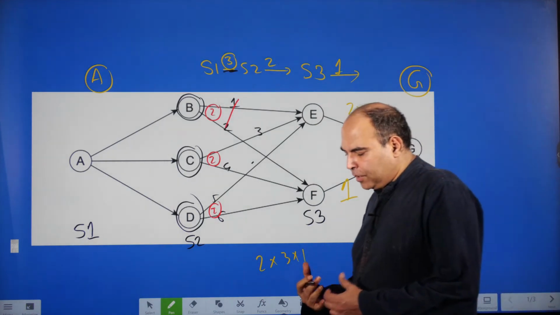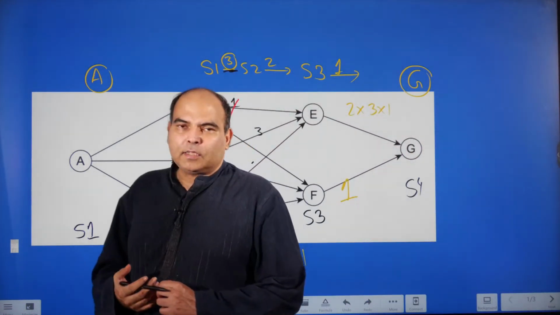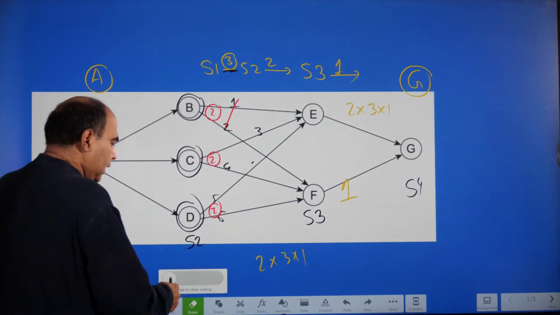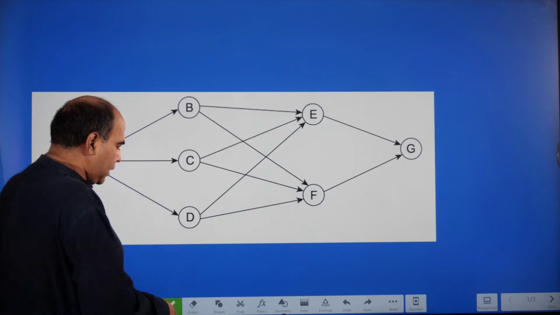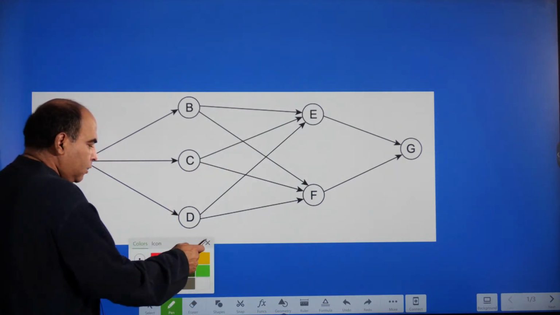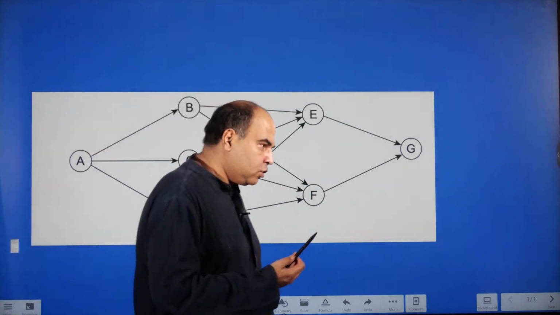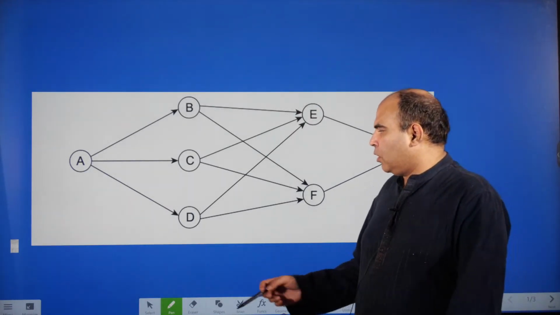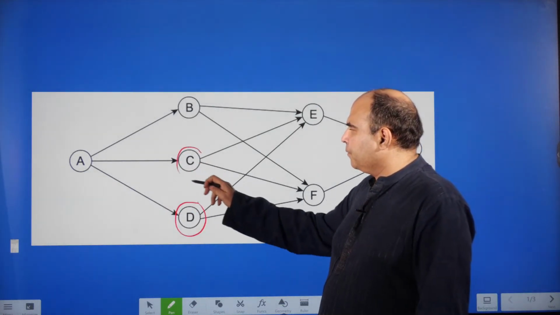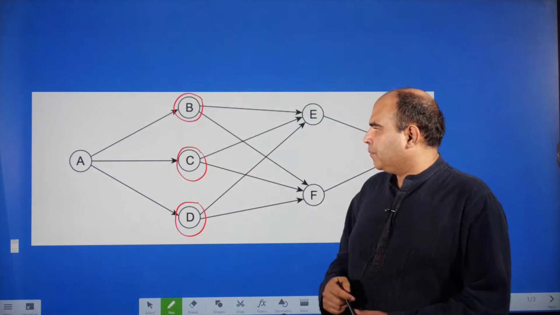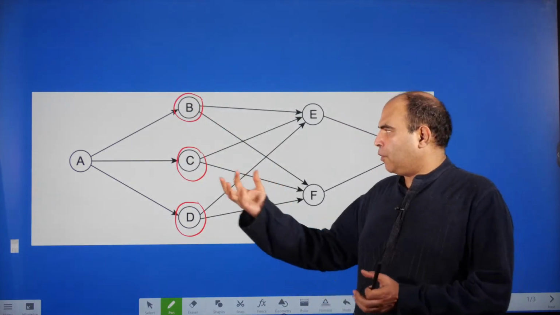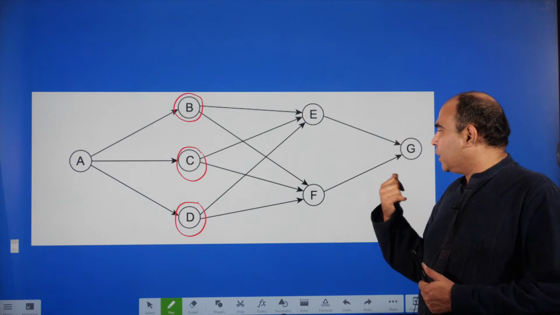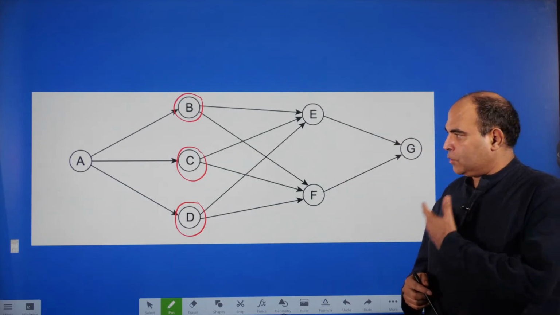Now the problem becomes more difficult in case you have an asymmetric picture. So how do you handle an asymmetric picture? Before you understand asymmetry, you need to understand what symmetry means. The figure that I have used till now is a perfectly symmetrical figure. Why? Because all the nodes of stage 2 are equal to each other. They have one route coming in, 2 routes going out. All the nodes of stage 3 are equal to each other. All the nodes of stage 4 are equal, there's only one node of stage 4.